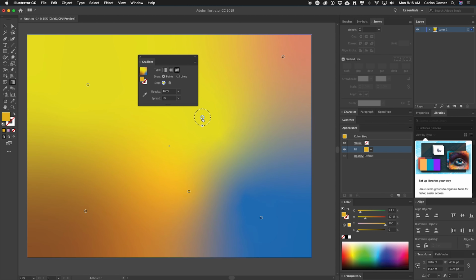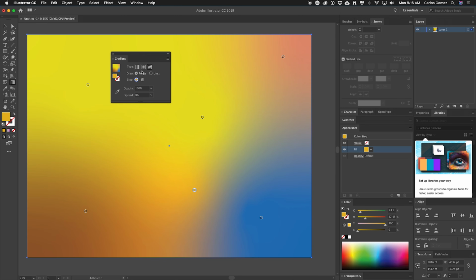Or what I'm going to do is hold this stop over here and I'm going to click lines. If I click, a new stop is created, and now you see that there's this line happening. So I can click again, and now we're able to see this curve.